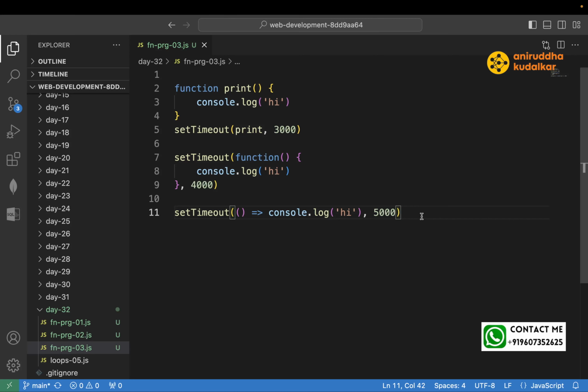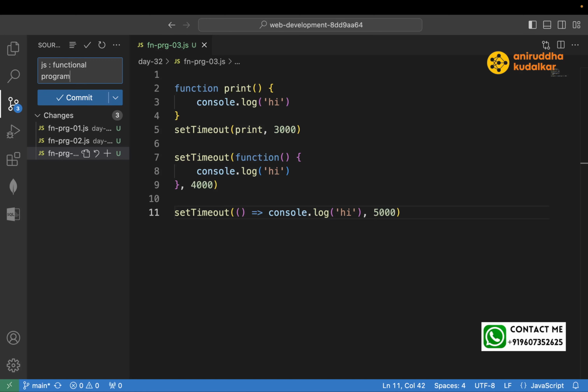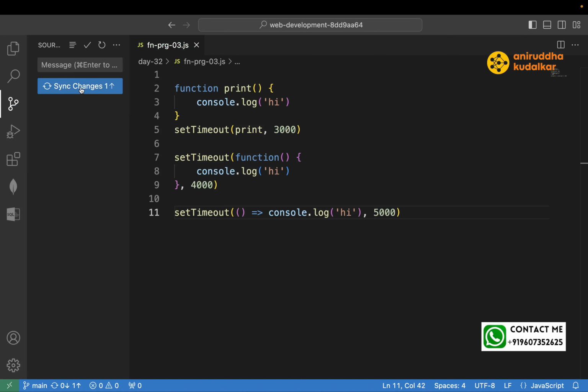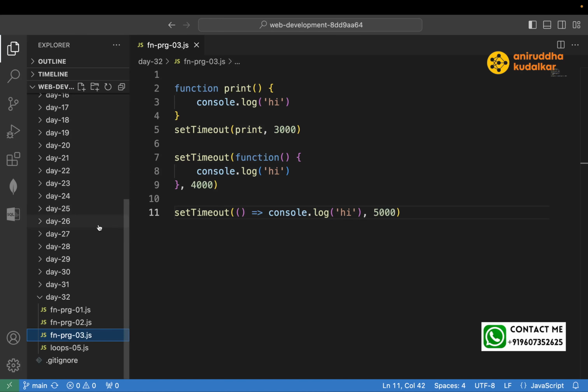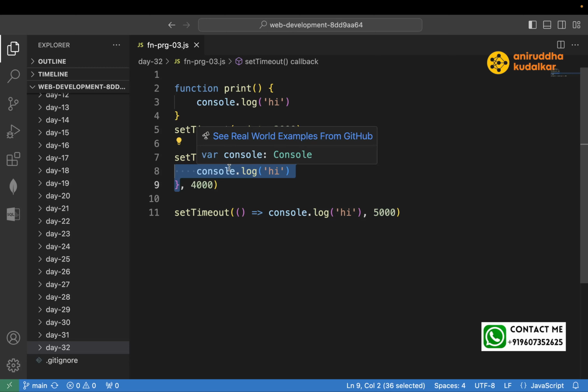So that's it for the day. I have covered a lot of things and a lot of important concepts today. And here we can say JS functional programming with demos. So revise this lecture as much as possible. Tomorrow we will see the implementation of functional programming in arrays. There are a lot of functions we are going to see tomorrow, but revise this session as many times as possible and be prepared for tomorrow's session.